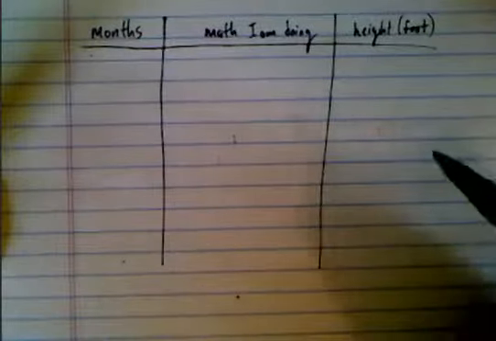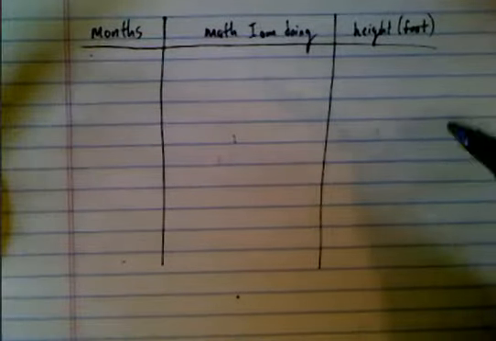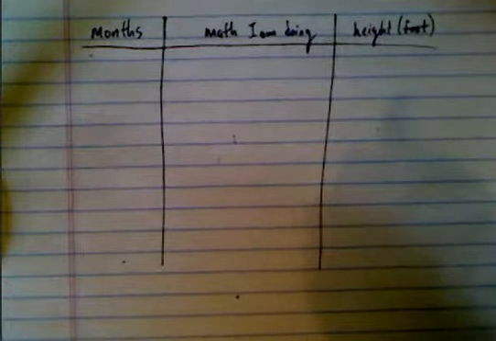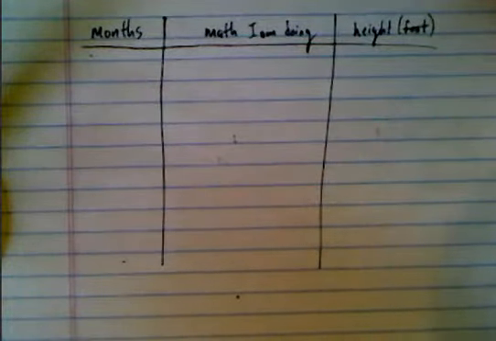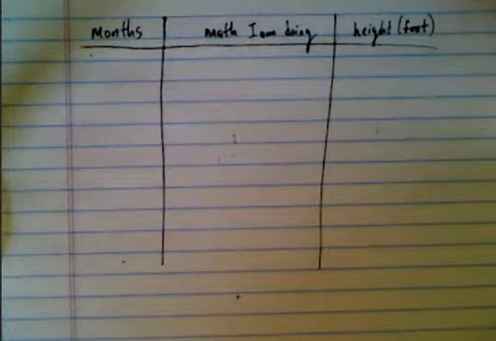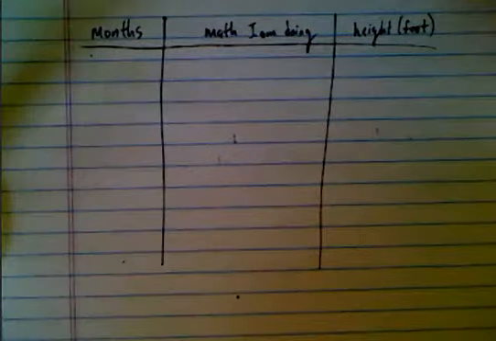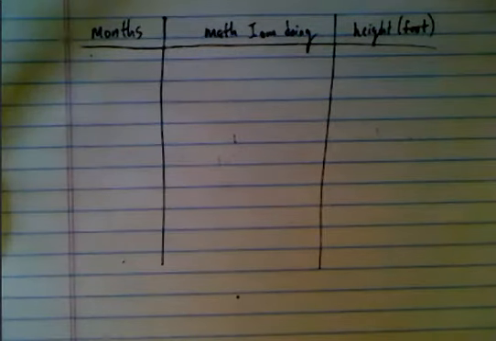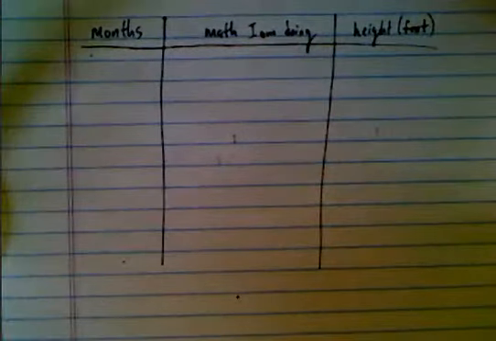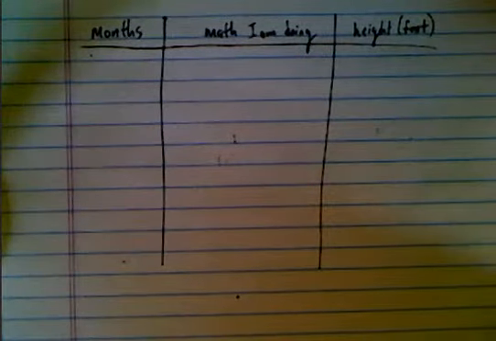Alright, this is a little intro to the plant activity, which is meant to help kids get a little more conceptual understanding about negative exponents and why when we take a positive whole number to a negative power we actually end up with a fraction or a decimal. And the point of this activity was to lead kids into understanding negative exponents and help set up any work they might do with negative exponent scientific notation.